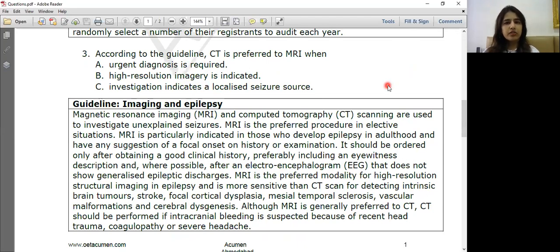Read the question first. Identify the focus of the question. Then read the text very quickly to identify exactly which portion of the text gives you the required information. Then read that portion in detail. Then compare that portion with the answer choices and finalize your answer.